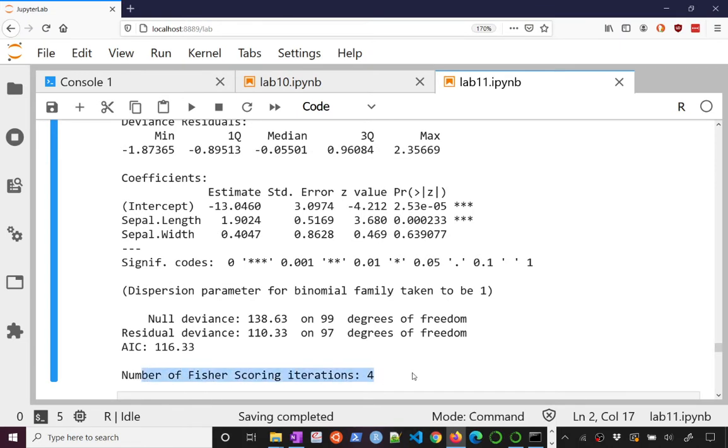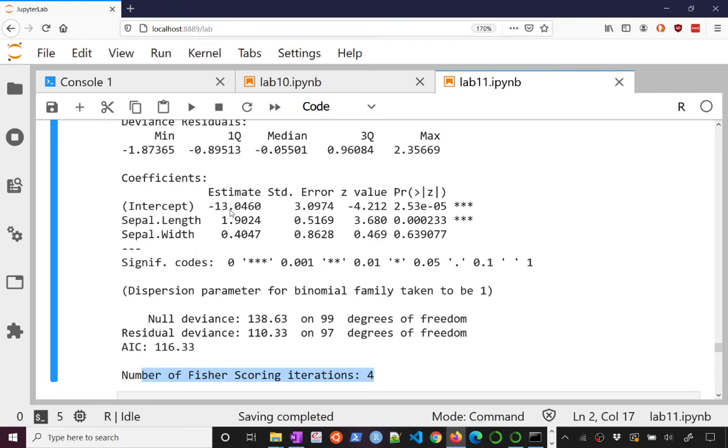You'll see here at the bottom, although it's not too important to us, it says number of Fisher scoring iterations. If you remember in the lecture, I talked very briefly about how logistic regression was fit through a maximum likelihood estimation procedure, and that unlike classic regression, where we had this closed form, X transpose X inverse X transpose y, there is no closed form estimate for the betas in our logistic regression.